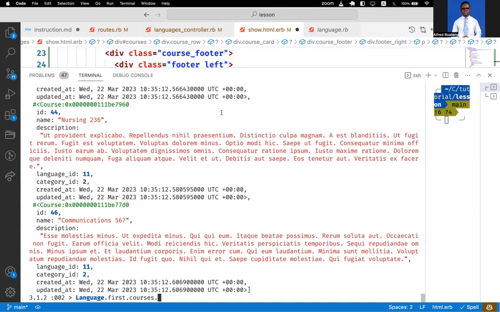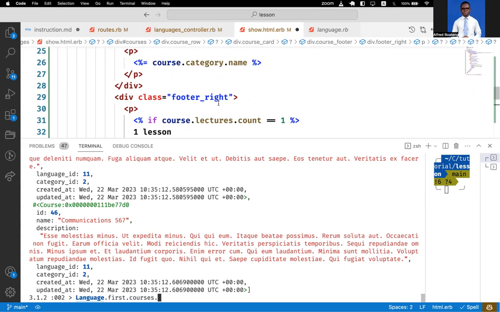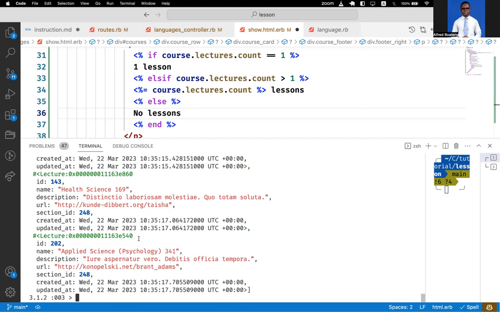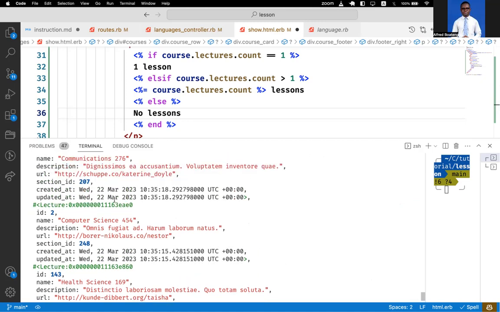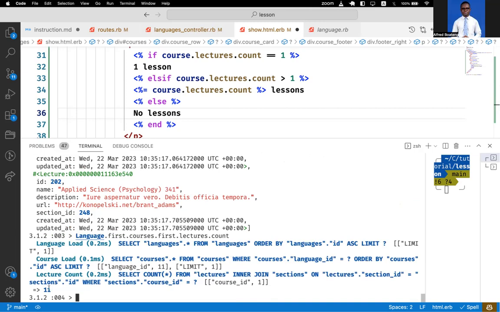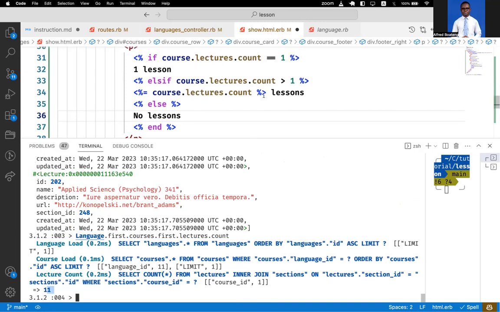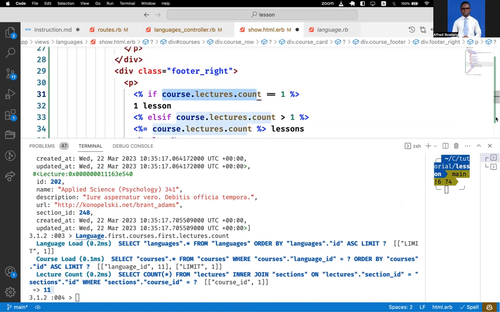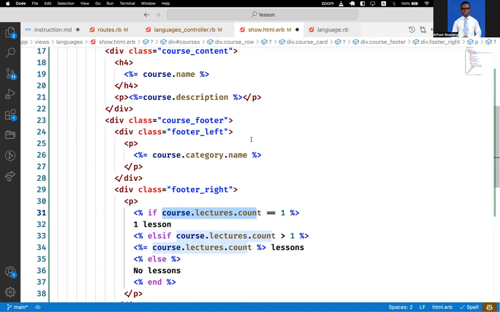What are we trying to find? We're trying to find the lectures belonging to the courses.first.lectures. Look, we're able to tap into all the lectures, so we can count the number of lectures out here, and that's what we are doing. We are just counting the lectures inside each course.